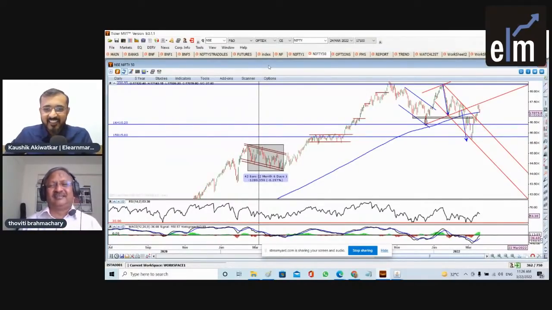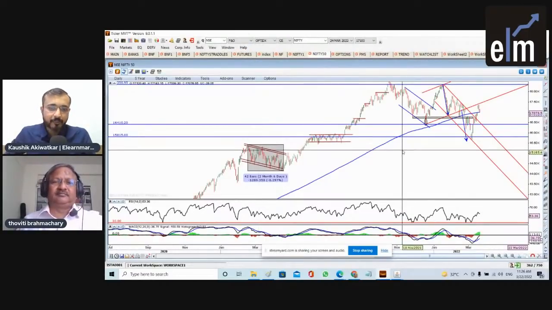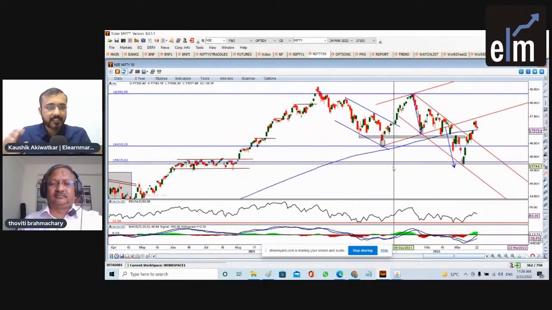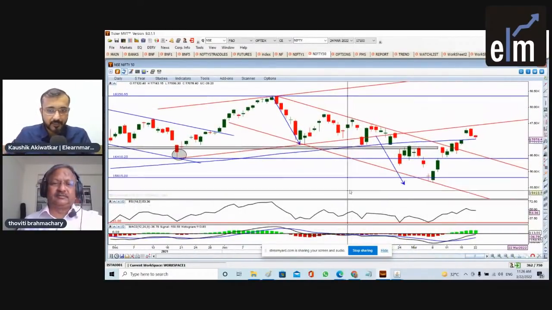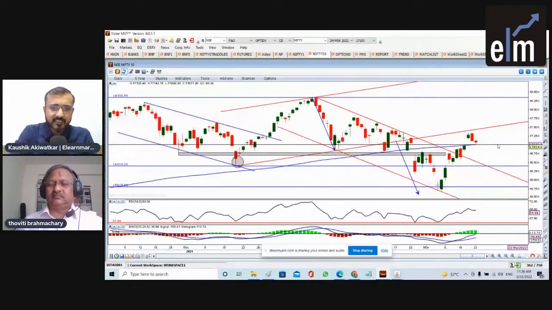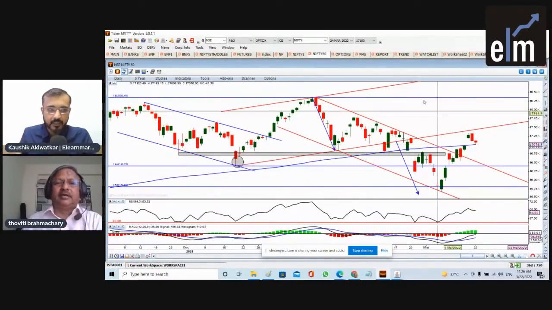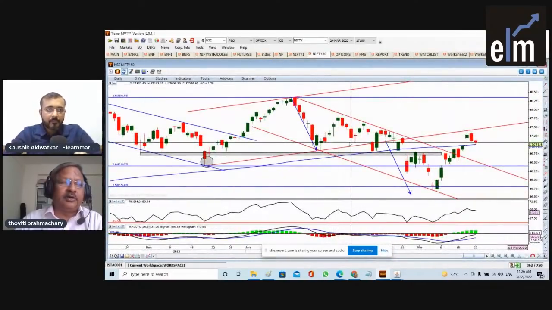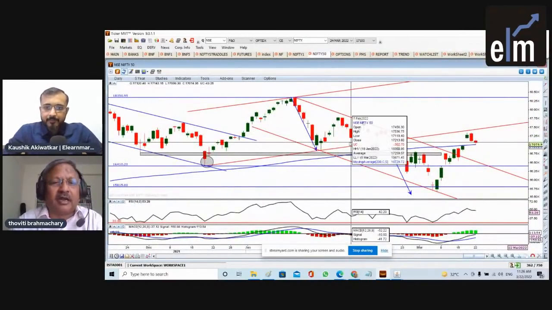There is one interesting question on gaps. If we have to trade gaps in Nifty, if there's a gap in the direction of the trend, let's say an uptrend, because we have uptrend charts available, and there are gaps in between, how should we plan an entry and exit, and what should be our stop loss? See, if we have to trade gaps now, you don't know whether there will be a gap or not tomorrow.